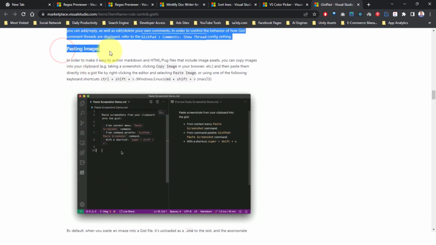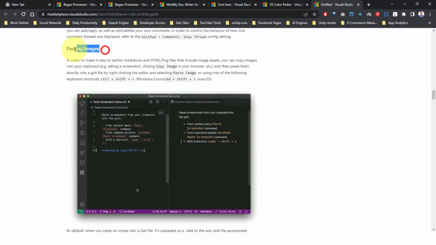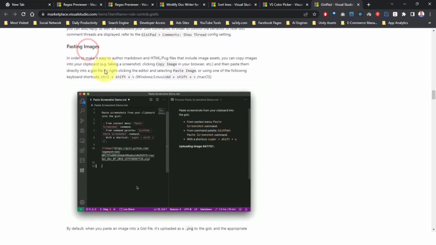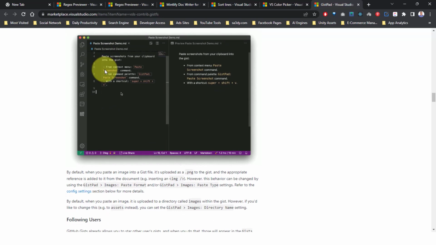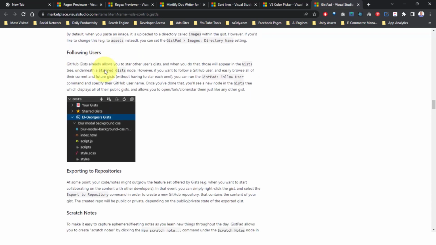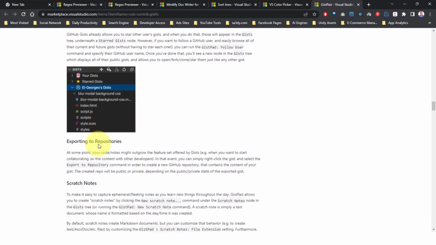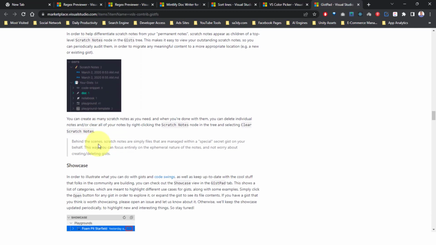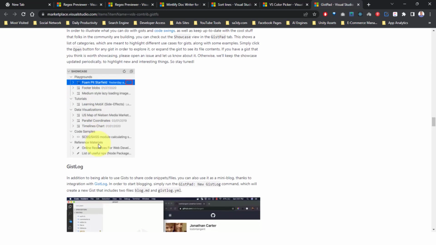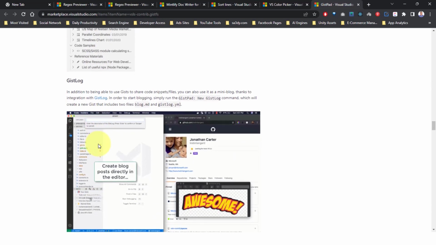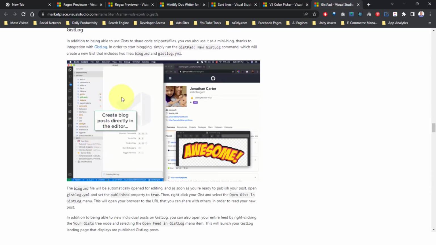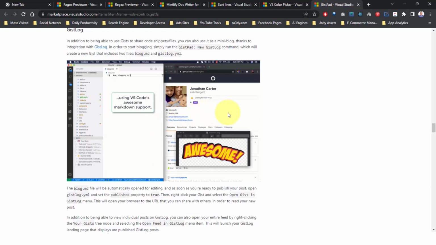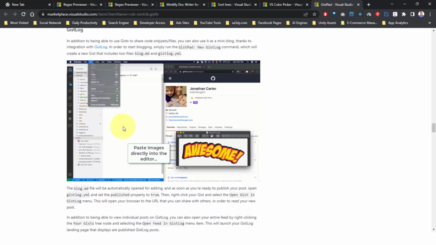You can post images, they will be uploaded automatically to GitHub, and you will get the link. You can follow users, export to repositories, make notes from scratch. You can access the gist log, which we can use to share code snippets and files.